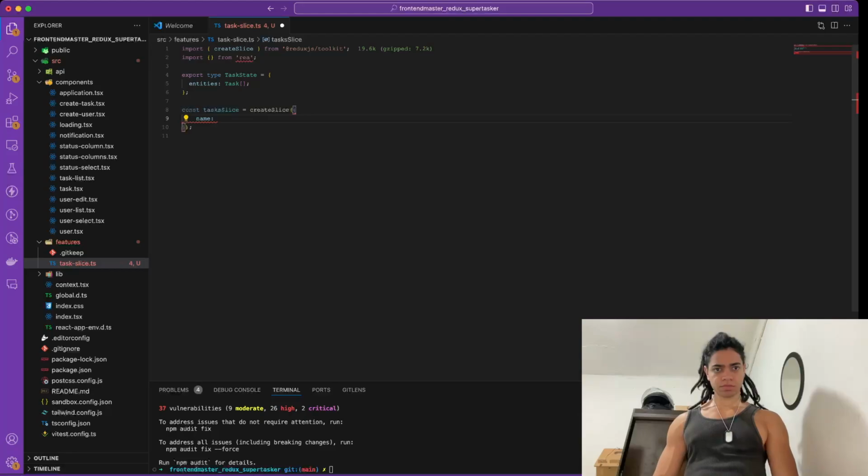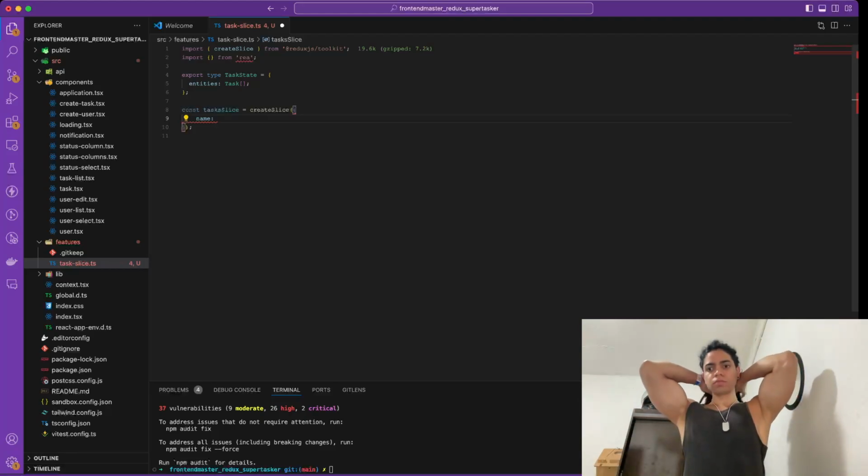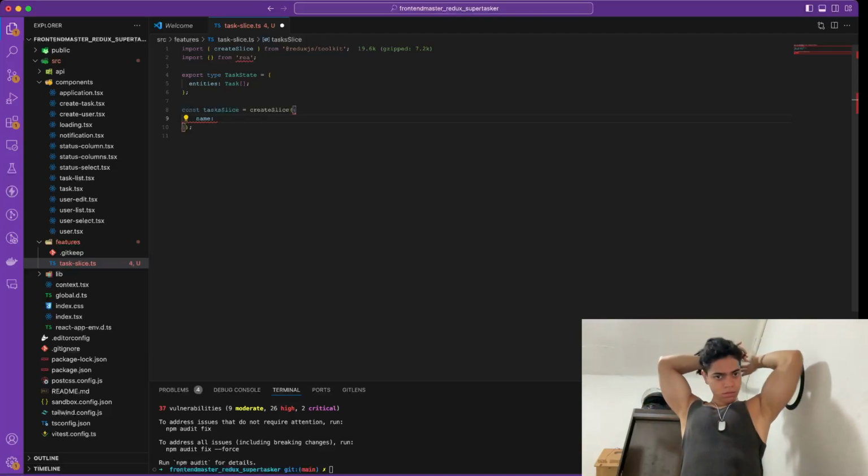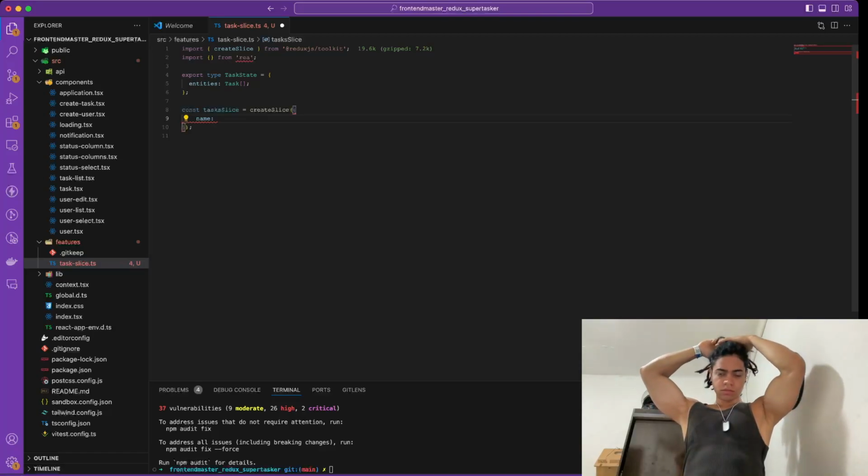Okay, query, which is a set of features that come with Redux Toolkit, but you could use separately. You actually don't even need to use Redux to use it. It's a set of tools that deal with the fact that these days it's not only just managing a bunch of state in our applications, but usually there's a lot of talking back and forth with the server. So if you don't have these cloned, the first one is called Supertasker, because it's got superheroes. You should clone it and npm install it, give it a nice fresh pull down from main.